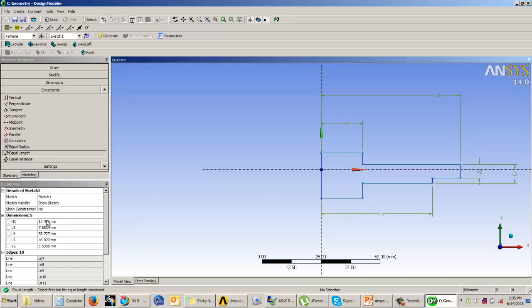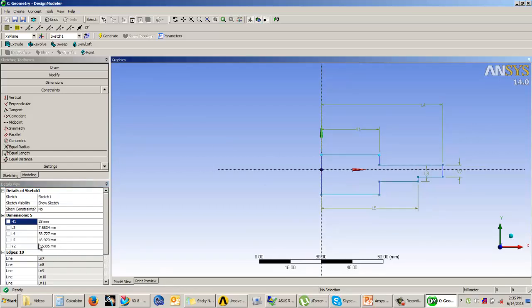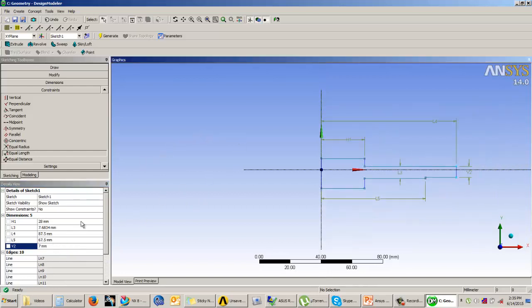Now let us change the dimensions. H1 has to be 28, then L4 has to be 87.5, then L5 has to be 67.5, V2 has to be 7 units, and V3 has to be 10 units.